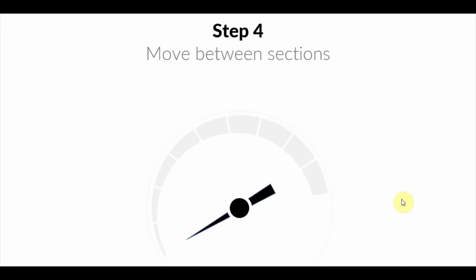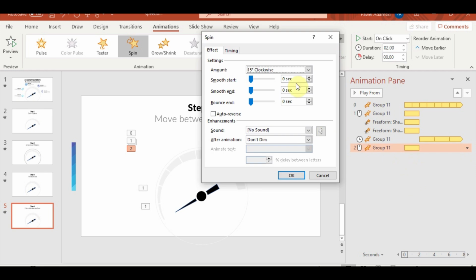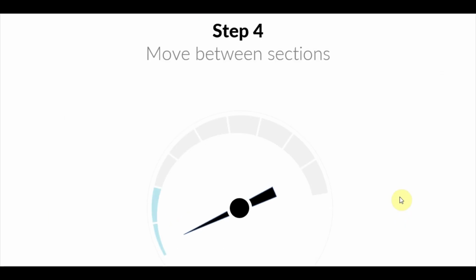Let's see. Initial move, highlight, bounce up and down. Now I click for the second time. And this is still not enough. We need to push it even further. Let's see. Oh no, sorry. For whatever reason, it saved on 15 degrees. Let's try to make it 40 degrees once again. Let's see how it looks now. Initial, bounces up and down, click. That's another 40 degrees. Exactly, that's the middle of the section.